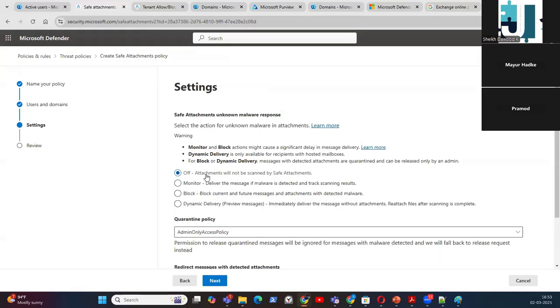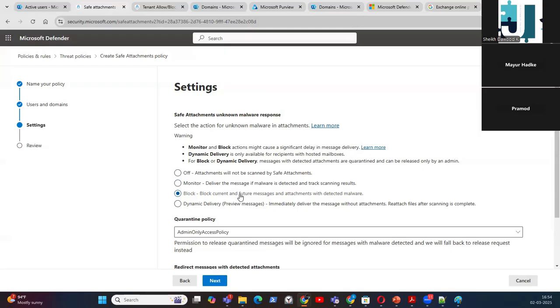It has to be scanned. Next, you are just going to monitor it: we deliver the message if malware is detected and track scanning results. That is not recommended. Or you can block it: block the current and future message with the detected malware. This is the third one.